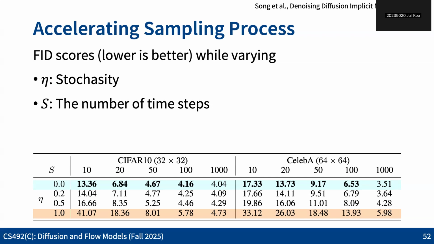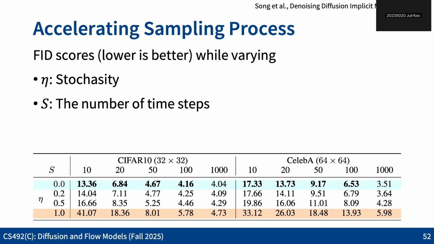Make sense? So this means that what we need to do in terms of accelerating the generation process is not to train your model again with some kind of a new idea. Just use the pre-trained model, but change the reverse process into the DDIM, the deterministic process, and reduce the time step. And then you can get almost the same quality and also the diversity while speeding up the computation. So that's quite magical, right?